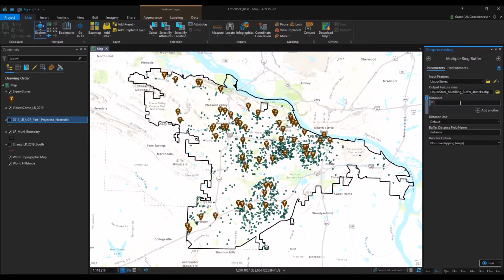Little Rock, it's anywhere between about 17 and 432 feet, depending on the year we're looking at. But for this one, let's just keep it pretty standard of going 500 to 1,000 to 1,500 to 2,000. So we're good there. We want to specify that this is in feet.